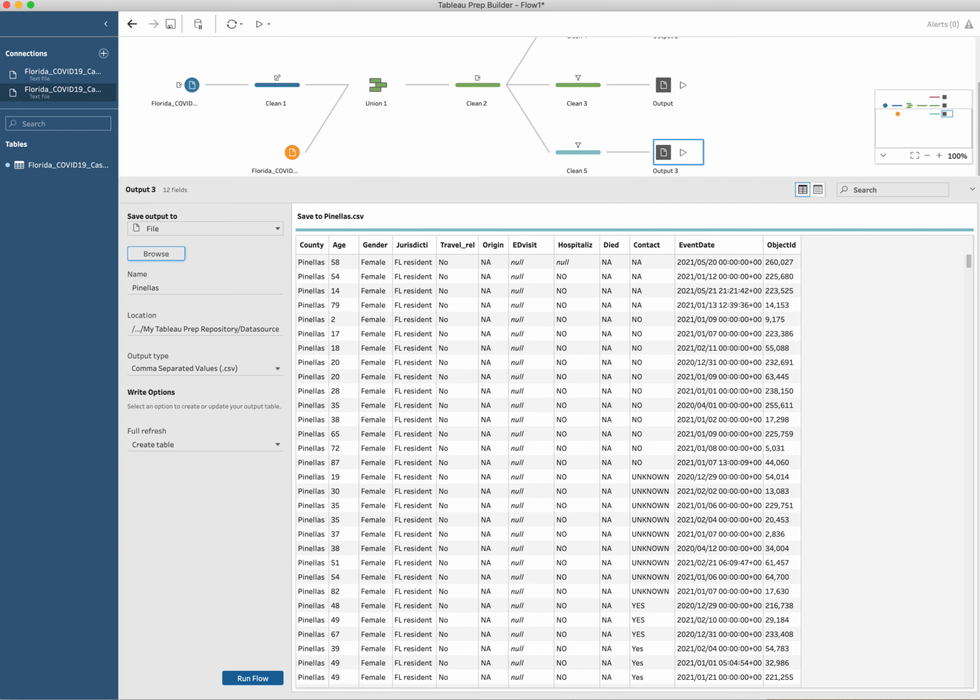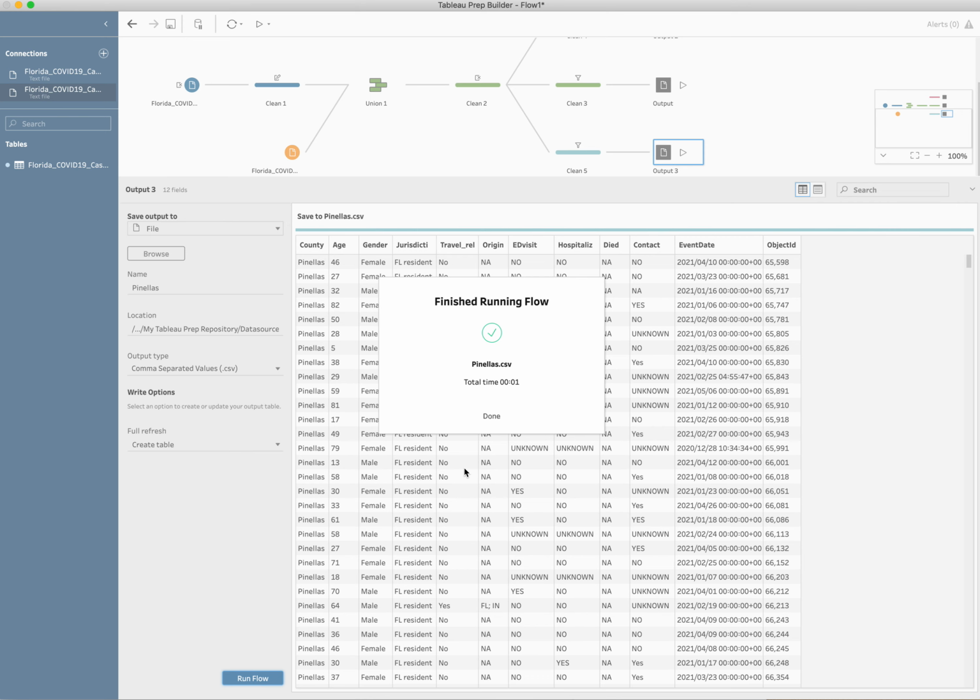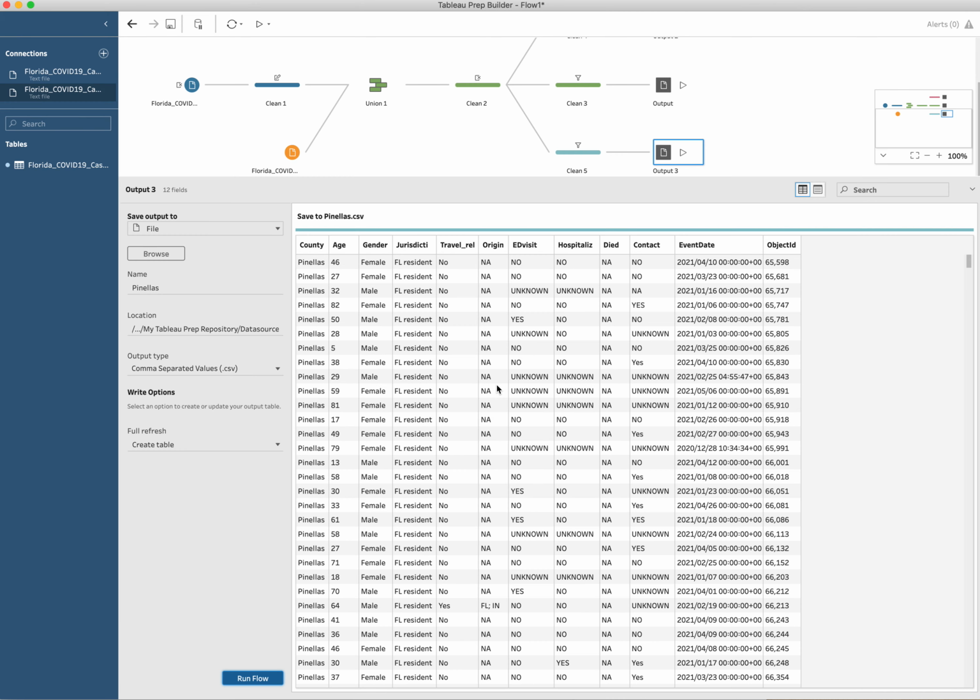All right, eventually it accepts it, and now I can run this flow too. And now I have 3 files, one for Hillsborough, one for Pinellas, and one for Pasco, and we'll use them in the next step to start building some visualizations.